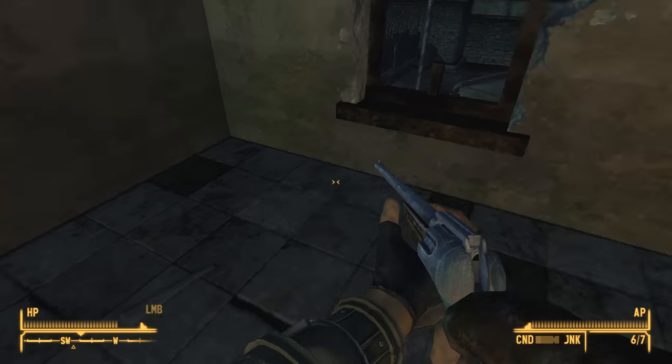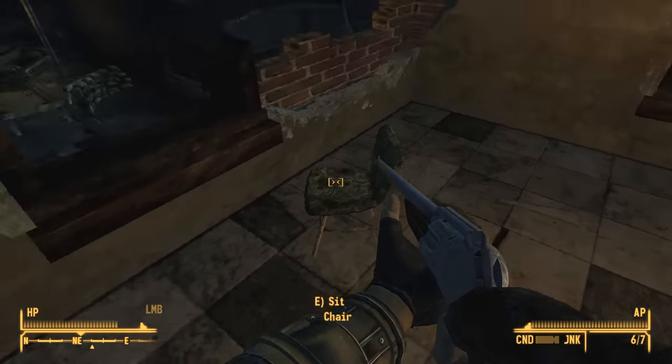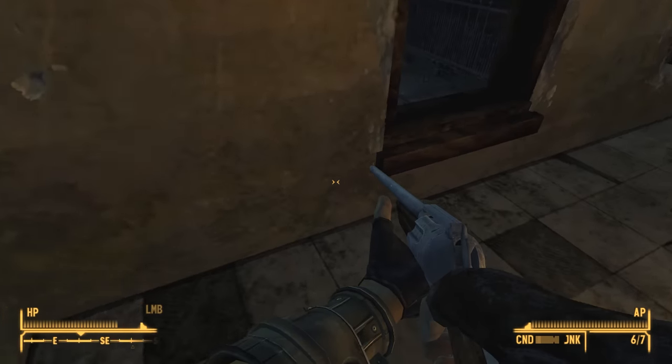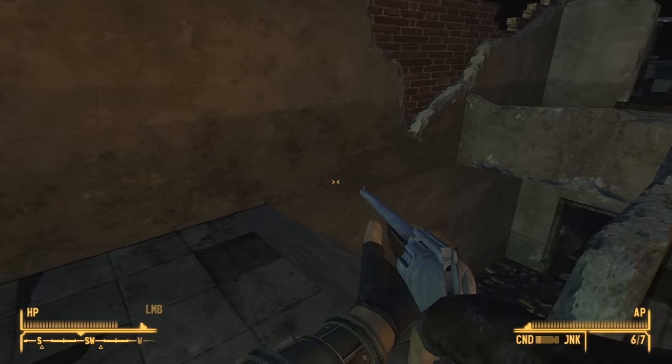I don't think we're in any immediate danger here, though, because if there were people here, well, then they would be shooting at us and hooting and hollering and trying to kill us. Okay.